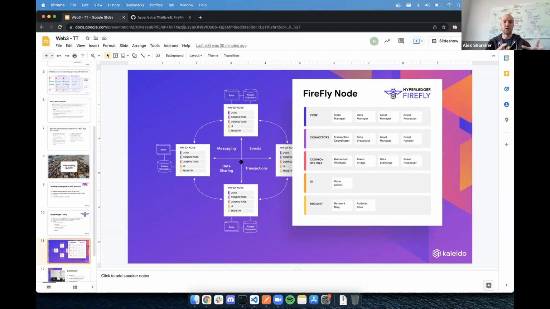And then FireFly handles all of the difficult things, submitting transactions. FireFly has a really rich event-driven API programming model. So it handles that for you, messaging, sharing my private and public data. FireFly handles that. So really, as a developer, what do I care about? I care about building my app, right? And so all I have to focus on is my app, my private database, and then interacting with FireFly. So it does all the cool things for me.